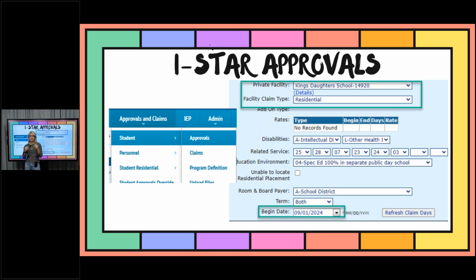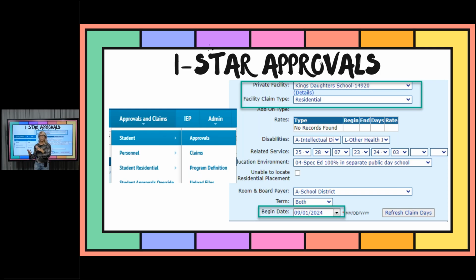So this approval and claim time period, again, it's September 1st through August 31st every year. So right now there is a possibility that you could still be making your August claim. Most of you have already done that from last school year, but then moving forward, you'll start with September in the 24-25.